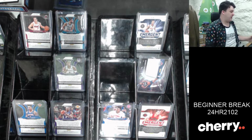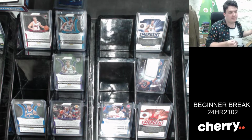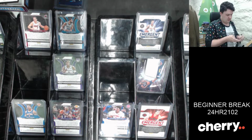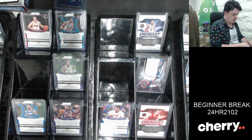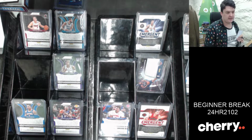At this point, the break is fully sorted, and now we just have to apply the correct names to the correct teams. This is the part of the break where I pull up the list of names, find them, and assign them. For example, in this break, the Portland Trailblazers were in spot 2, which is to Jonathan David. The Milwaukee Bucks. And this process will go along until we finish.